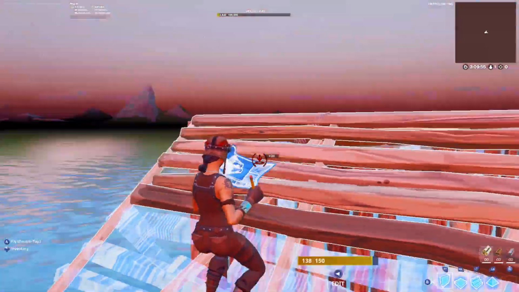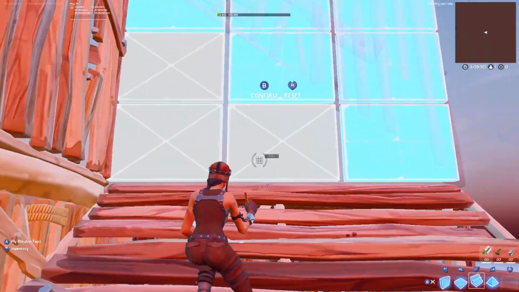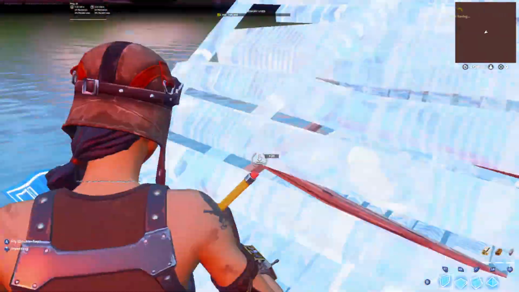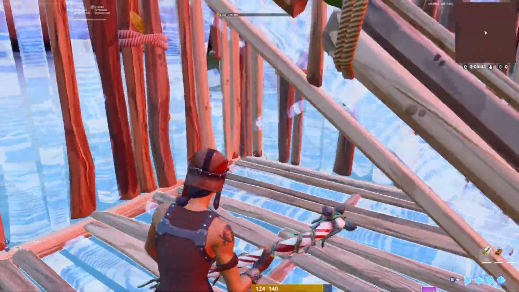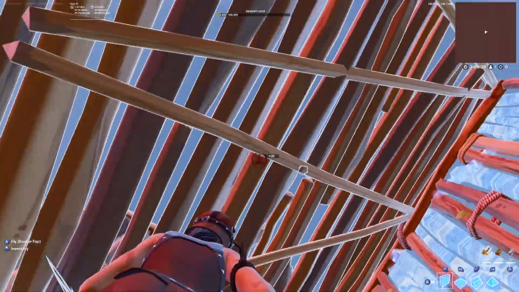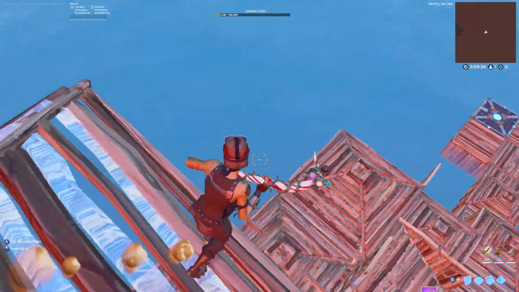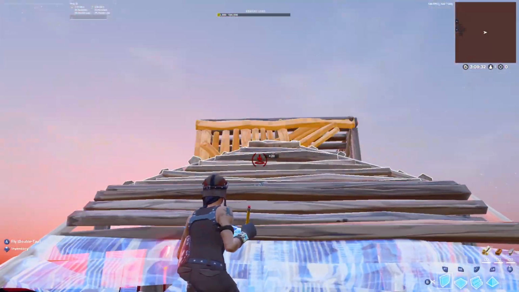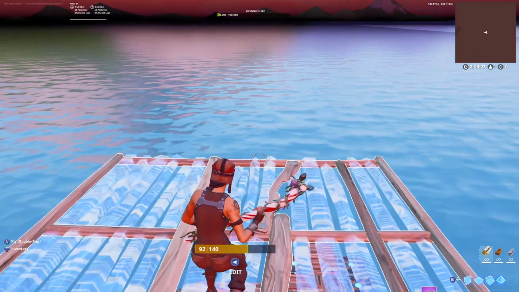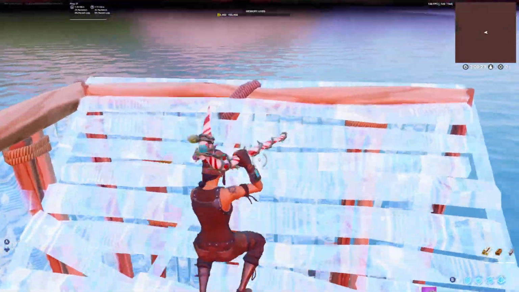Whenever I turn for this retake, I like to throw up 2 walls, a ramp, and edit out this way. If your opponent's ramping up, you might be able to box them just like this and get an easy shot off. Also, as soon as I throw up those walls, I'll come out here and place a ramp, and sometimes your opponent will be right here, so you'll get an easy shot out. Just like in the previous retake, it depends on whatever you feel you need to do in that situation to get the shot off against your opponent.